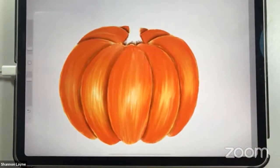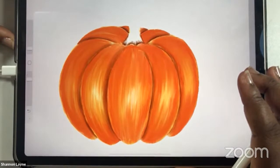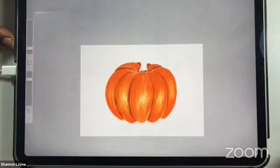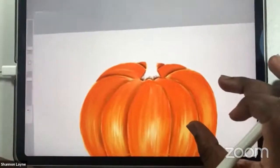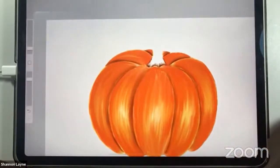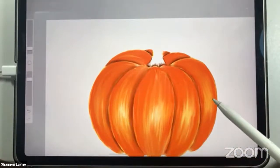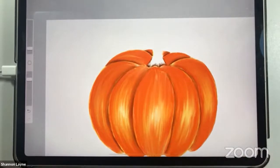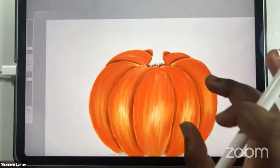Okay, so I think the pumpkin is finished for the most part. It looks so good. I think I like how it looks at this point. The only thing that I'm trying to decide whether to do or not is to add in a little bit more yellow just so that it would bounce off this side, but I'm not sure as yet. So I'm gonna finish the stem first and then make my decision.